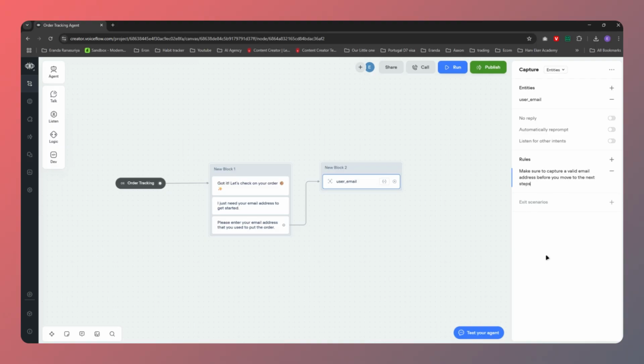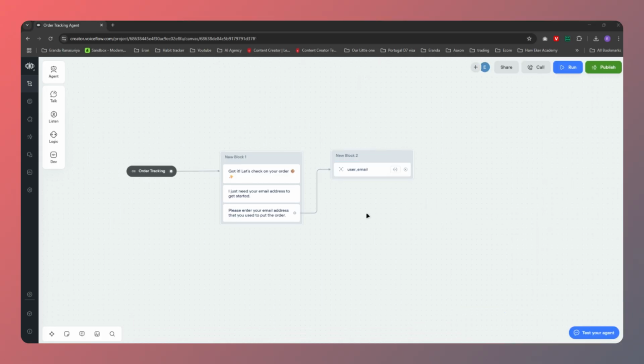So rules are something that you can use to make sure that we capture the exact input that we want to move forward. So with that, I think we are done with capturing the email address. Before we move on to the next steps, let's test the entire flow. We can run the chatbot by pressing on this run button here.